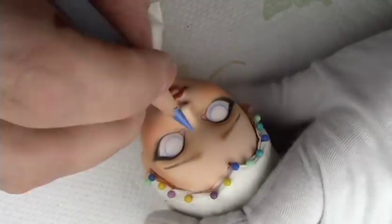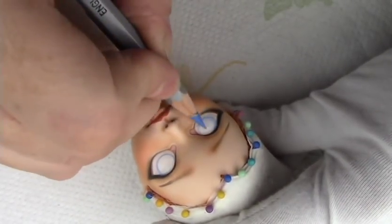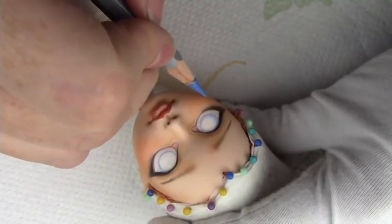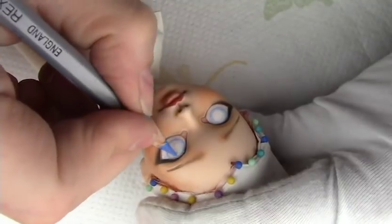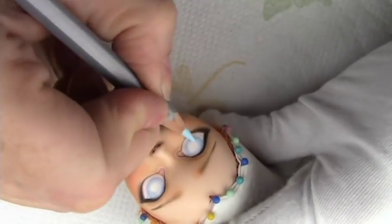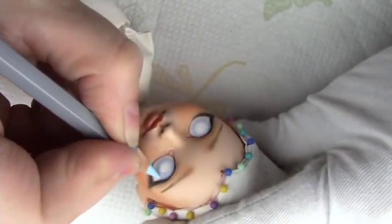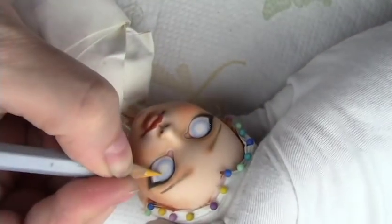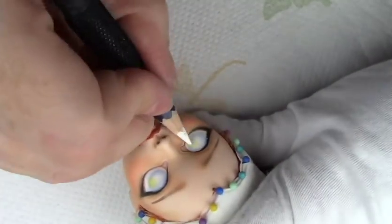And here I'm trying to work on making sure the eyes are symmetrical, outlining them with a sort of kingfisher blue maybe. It's kind of like a periwinkle blue, and then I'm going in and blending it out with a very light powder blue. And a little bit of a highlight in the eye with yellow, and then blending that out with a white.